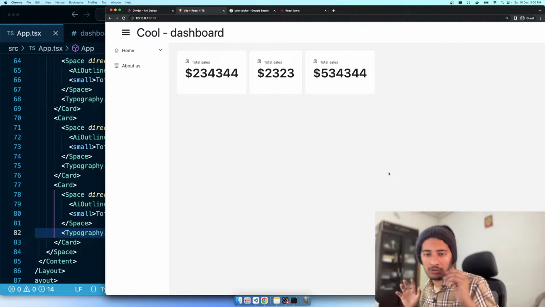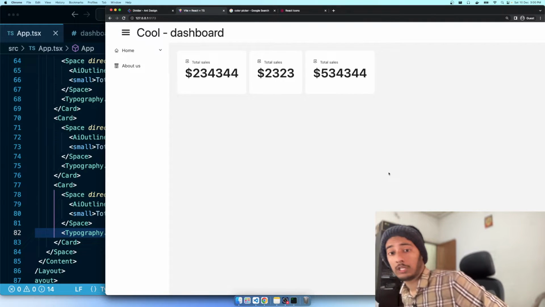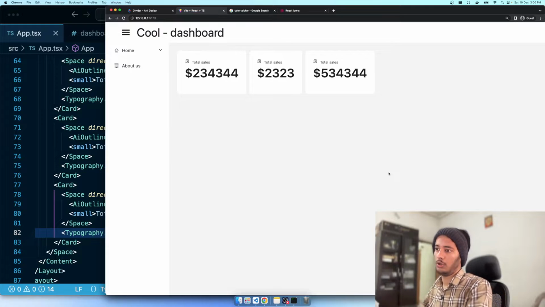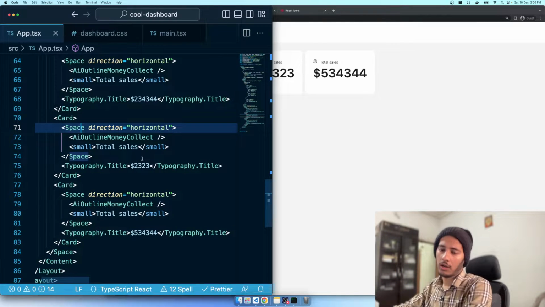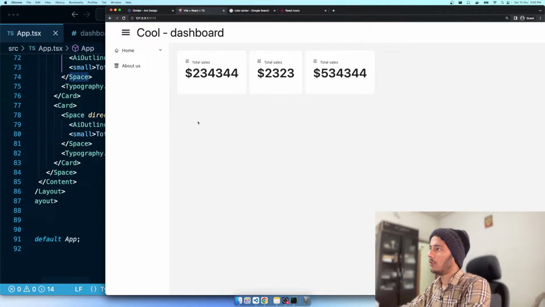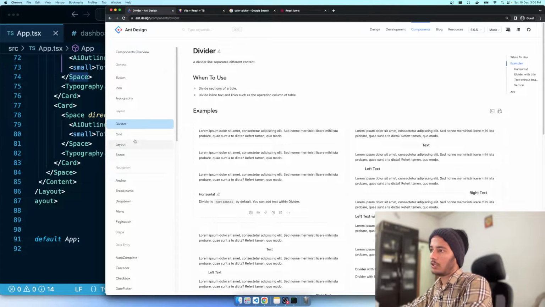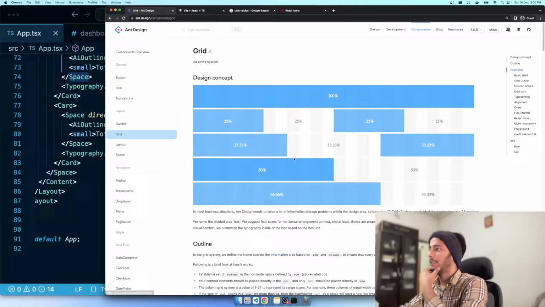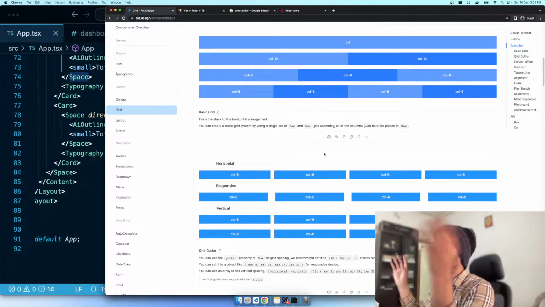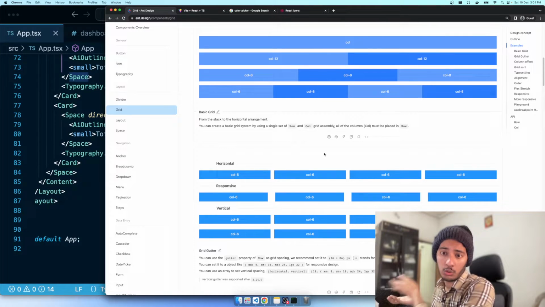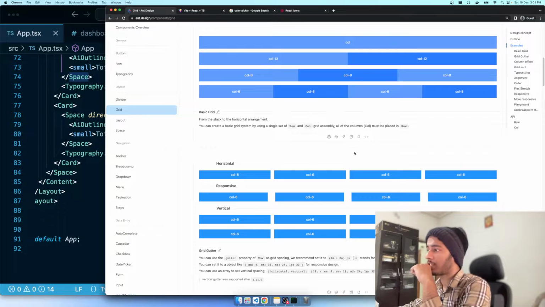The next thing which is very essential to learn is the grid. How does the grid work? There's something called Col, and Row, column and row in this thing. So where should I demonstrate this? If I just do the grid documentation, this is how you do it. Basically the total width, like in Bootstrap if you remember, is 12. But in Andy it is 24. So you basically can specify spans.